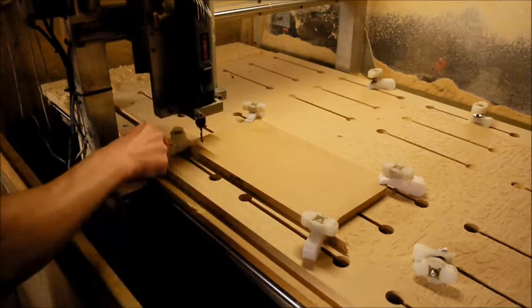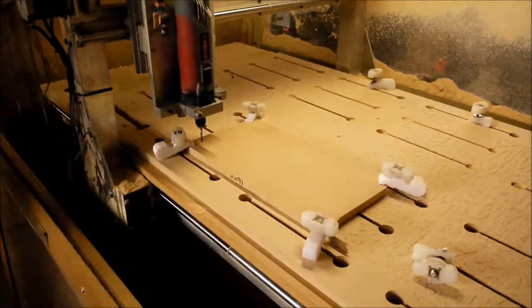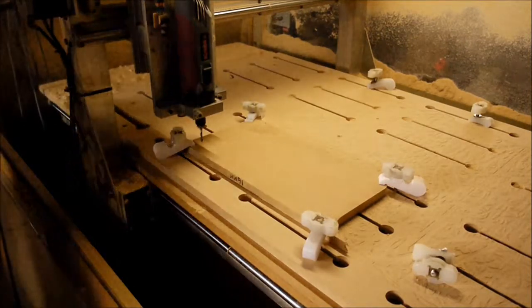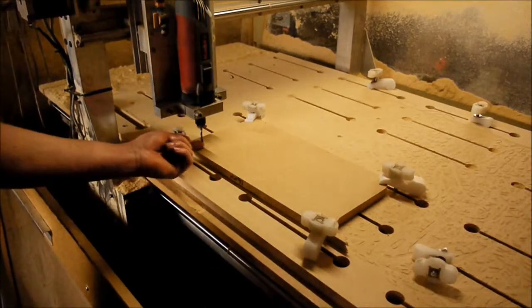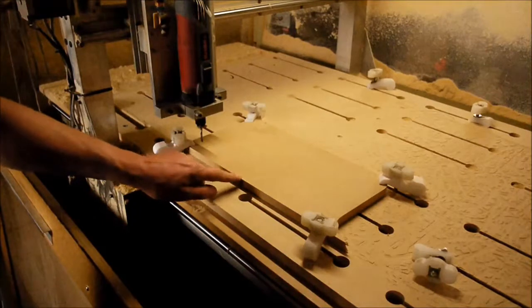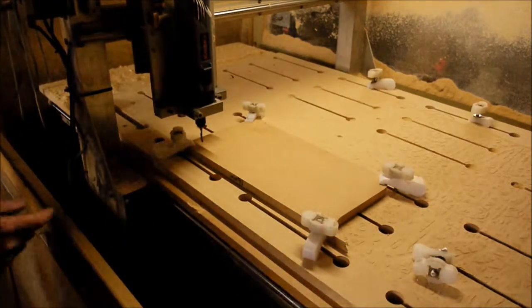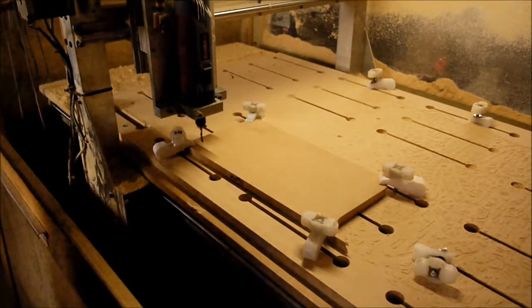So that now knows where the top of this surface is. So now we know the cutter knows that the top of the work surface is here, and we can go ahead and cut. So like I said, we're now going to do the climb mill.